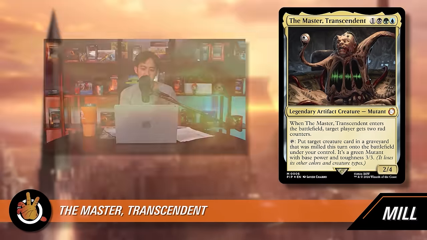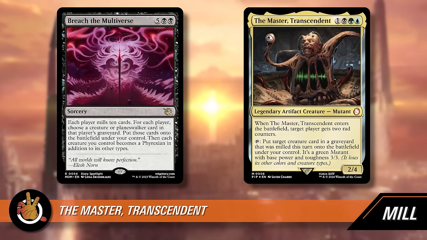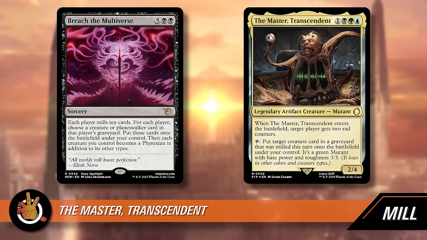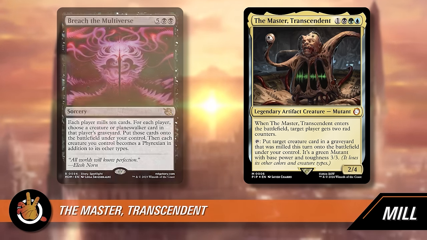So the first thing you can do, by the way, this is in the Mutant Menace deck. It's the backup commander. The first thing you can do is just fill up your own graveyard and graveyards in general and just do the mill thing and the reanimation thing. So if you play a Breach the Multiverse, every single person is going to mill. You're going to get a creature, a planeswalker from that, but you can also use the Master to take another creature at that same time, which is really exciting.